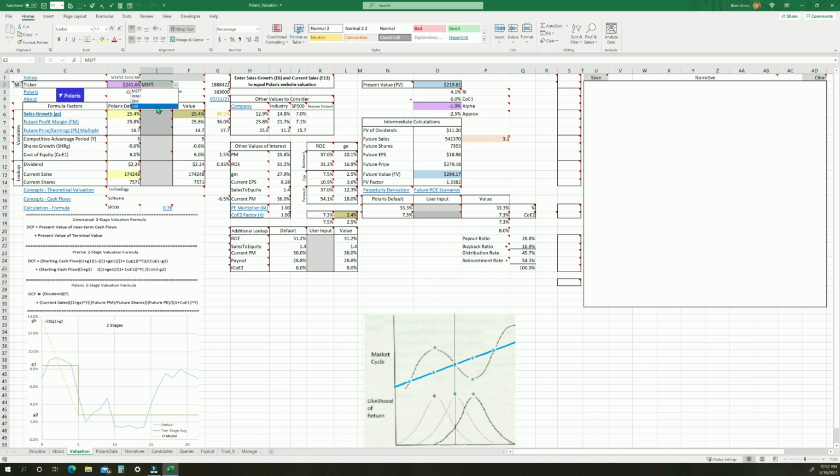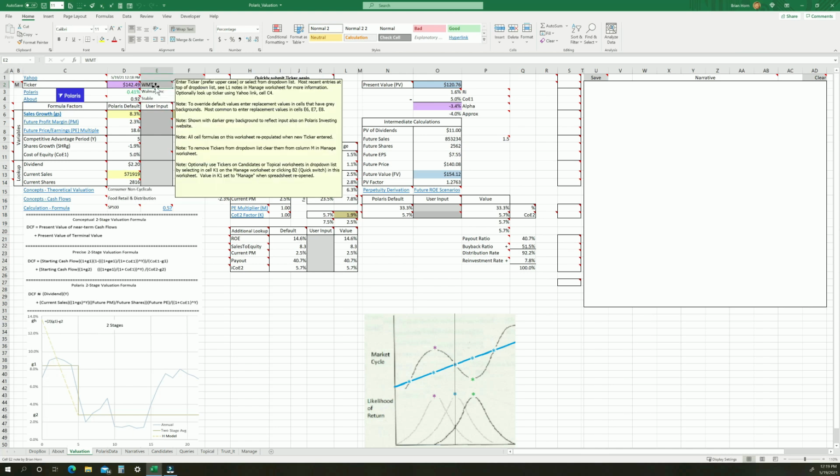Once the maximum of 10 items in the drop-down list is reached, the item selected the longest ago is truncated from the end of the list when a new item is added. If you don't want the ticker added to the Manage drop-down list, enter the ticker in cell E2 when the Topical or Candidates drop-down list is selected. A ticker entered in E2 is not added to those lists.